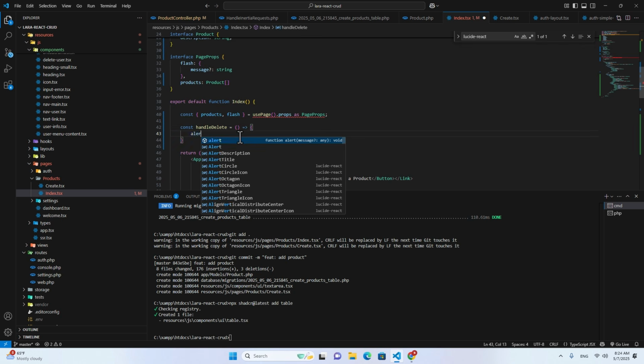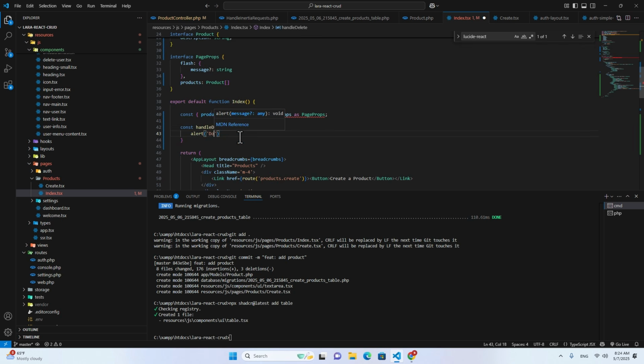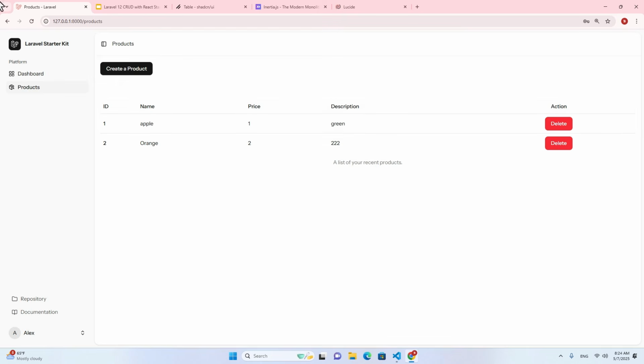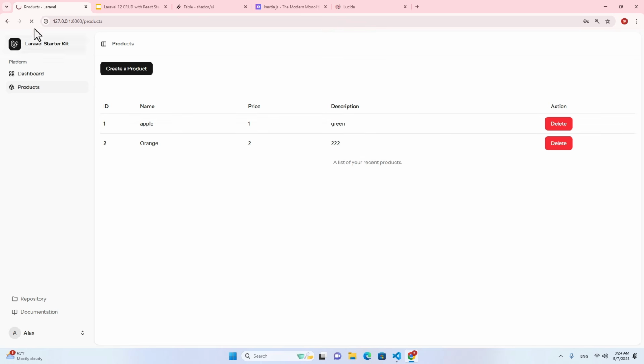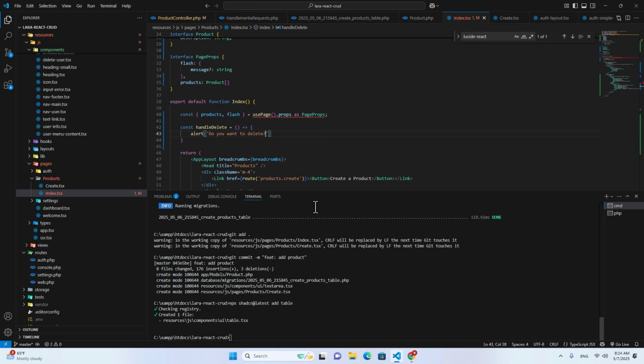Yeah, we can use alert over here: Do you want to delete? I use this as a temporary example. Okay, if I refresh this one, if I click on this button, you will see the alert: Do you want to delete? There's nothing else. Okay, let's continue.